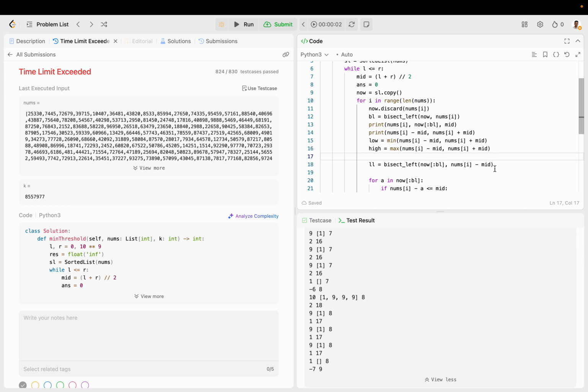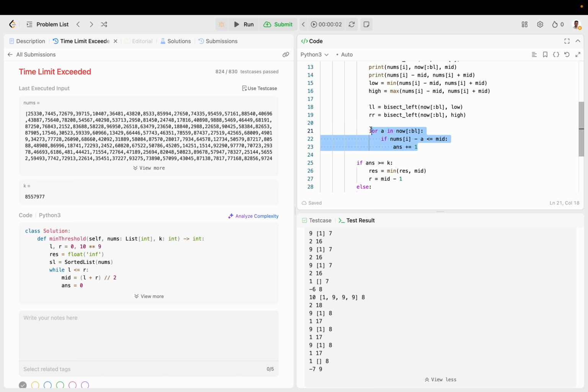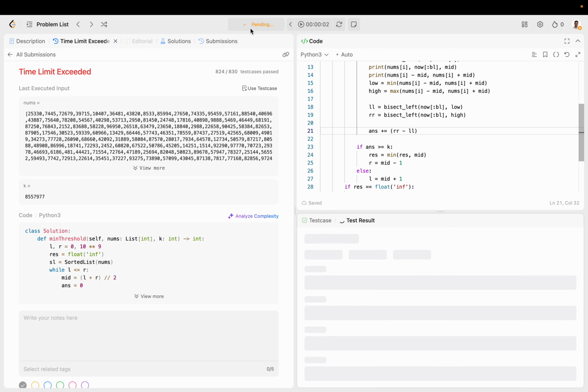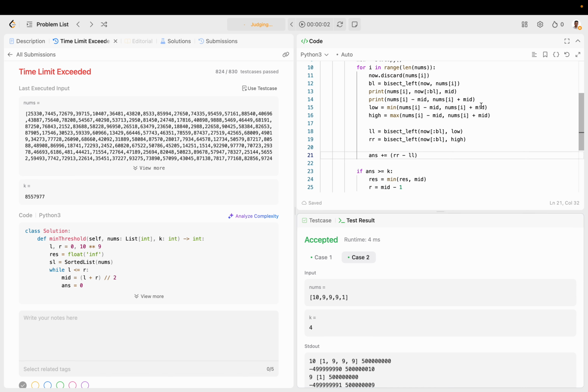And then we just say left is low, right is bisect left high. So all the numbers between this range, and instead of this we can just say answer plus equals right minus left, which gives you how many numbers you have between this. So let's submit this.